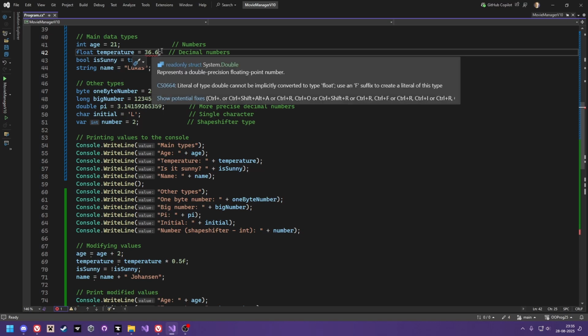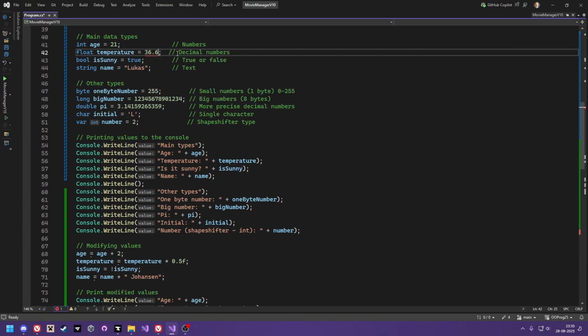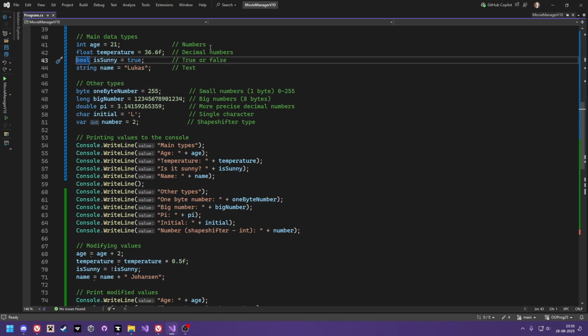Otherwise it will confuse it with another type called double, and we don't want that to happen. Therefore we put an F to tell the compiler that this is a float. Now you know that. So yeah, floats, decimal numbers, can also be negative just like integers, but yeah.